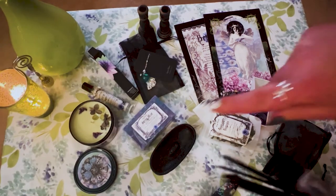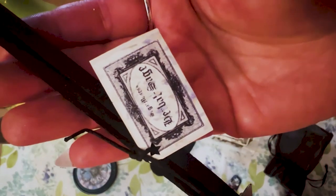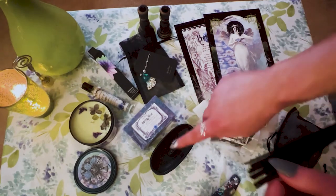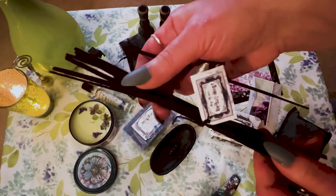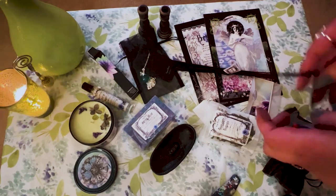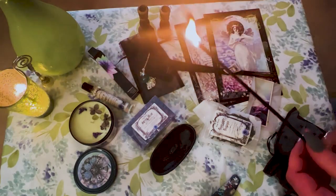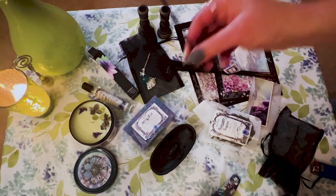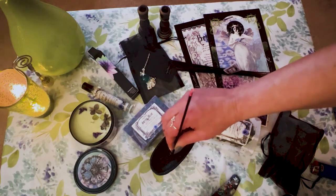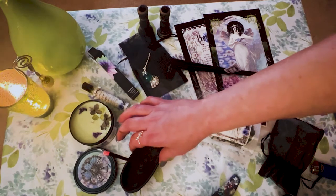I just took out the stuff from the box — there was a lot of beautiful purple paper. We have what looks like hand-rolled incense. It says herbal sage. I was hoping we'd get some incense because I brought out my cast iron incense burner. I think you get about eight to ten here. This is just gorgeous — the black and the pink. Very romantic — that's the vibe I'm getting. Let's burn one. It smells very, very nice.